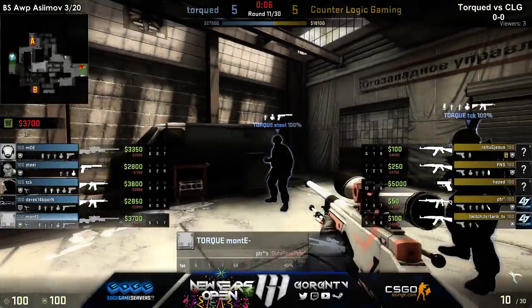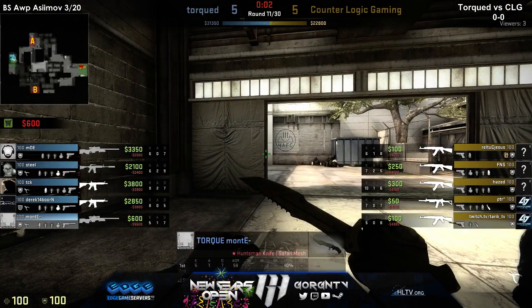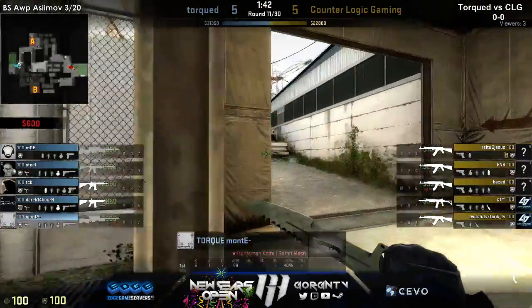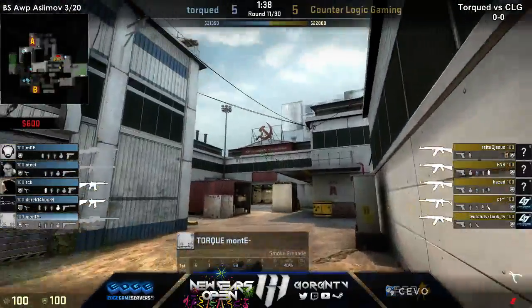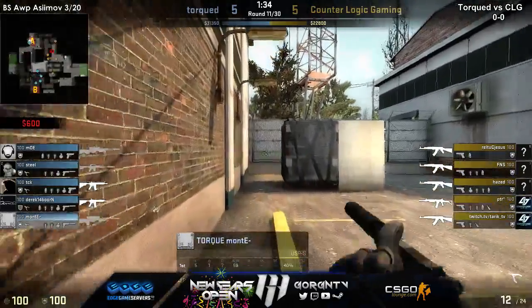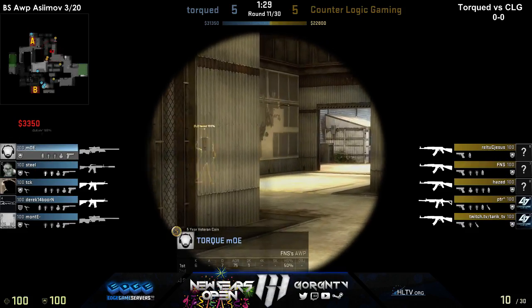Yeah, I mean, even though they've let Torque even things out at 5-5, their T side's been looking real strong. But I was going to say Torque won the pistol round, but I think CLG won it, and then there was an eco, I believe. I don't know how I forgot already. This match has been pretty hype. Torque picked it up, but remember we saw Hayes go nuts on that second round, and that's how they refragged back into their favor. I see.